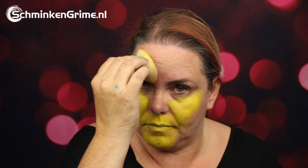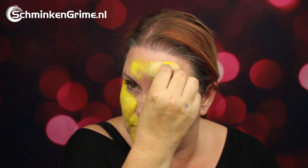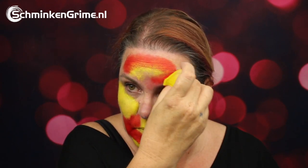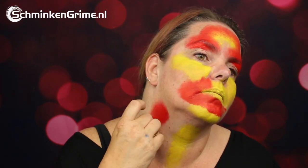So the colors that Eva is using are all by Superstar. It is yellow, red, orange, green, light blue, dark blue, purple, and even some pink. And the heat map is different for everybody, so you can decide where the warmest bits of your skin are and the coolest parts. The red is of course the warmest, and the blue and purple colors are the cool colors.